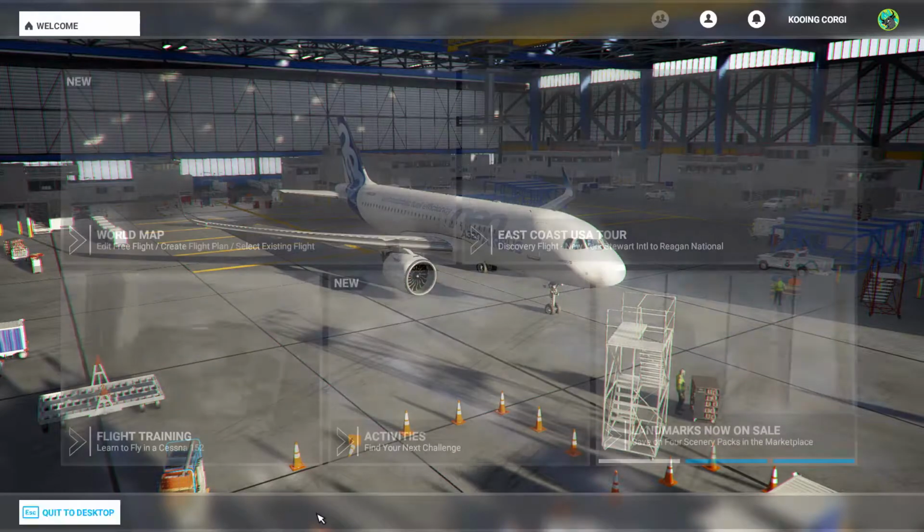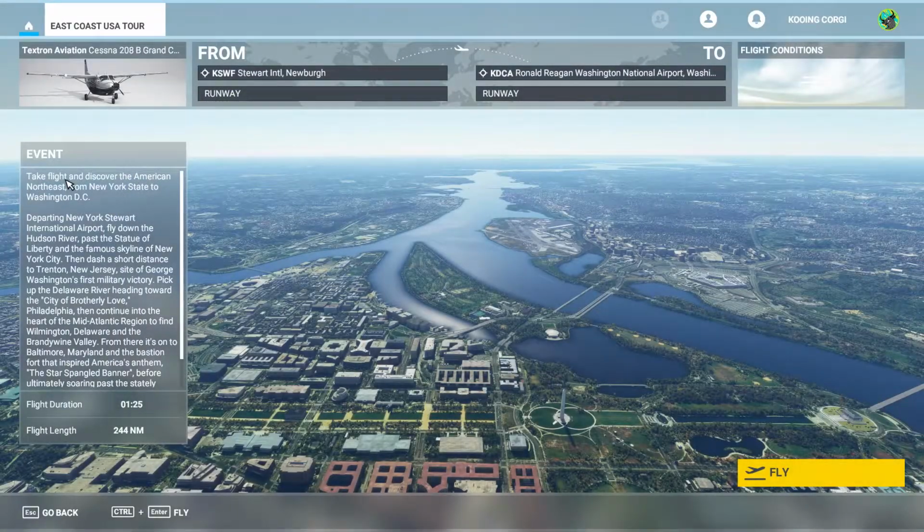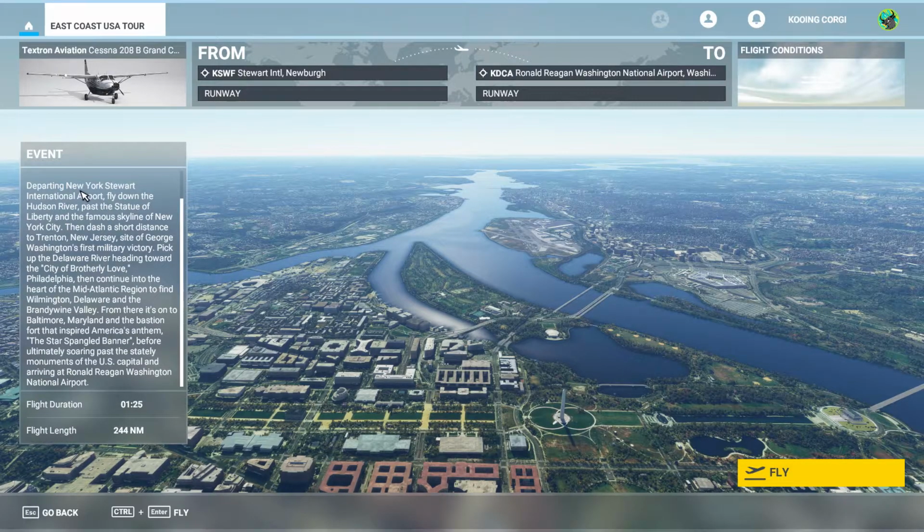It's nice. Okay, let's go ahead and do the Discovery flight. Been holding it off. Let's go ahead and hop on in. Take flight and discover the American Northeast from New York State to Washington, D.C. That's not too far. Departing New York Stewart International Airport, fly down the Hudson River, past the Statue of Liberty and the famous skyline of New York City.